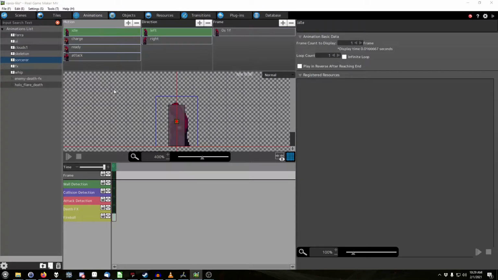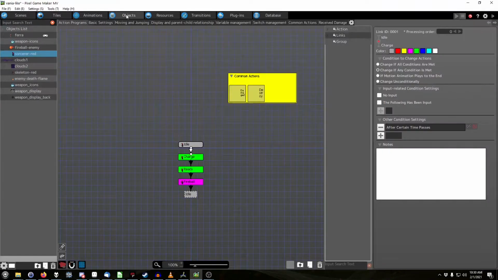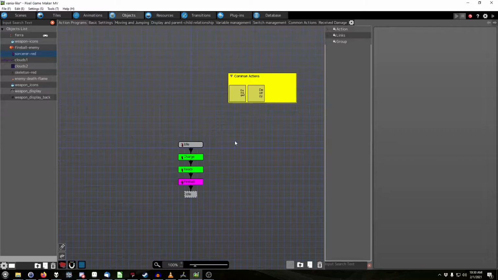Here, I have my game I've been working on lately, but something I was trying to figure out was how to get an enemy to get stunned, show an animation like they're hurt, but still the same animation, just change the colors, and then go right back to where they were in their exact actions without having to disrupt the flow of those actions. I tried to get that to work just doing normal object actions, by creating a whole bunch of different forks and whatnot. It didn't work too well, and I thought, oh, maybe received damage would work.